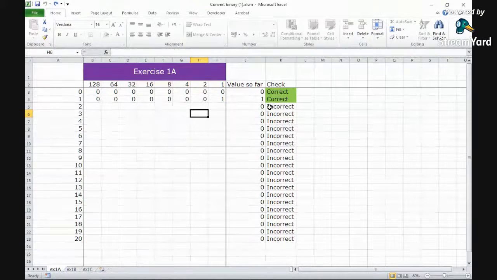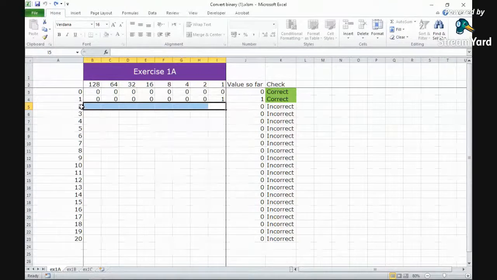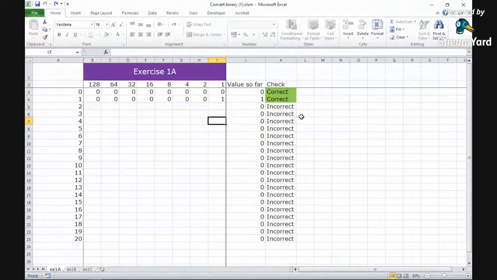So what happens here is you've got these will change automatically if you get this right. So what we want it to do is to get this value on the right here to be the same as this value on the left. Now, to do that, we will need to look at these values here and put zeros and ones in here. We can't put any other values in, just zeros and ones.